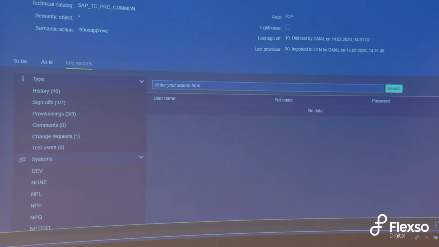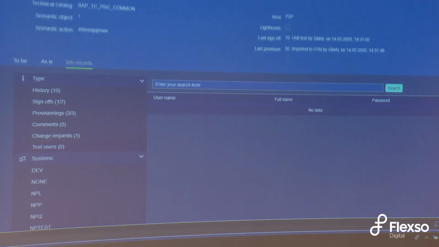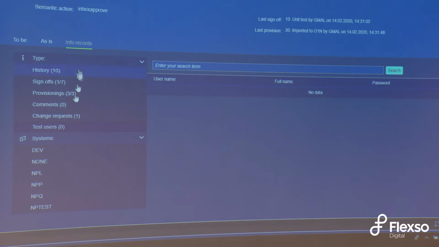Another nice feature, okay, the info records can be system dependent. So those were general records, but there are some records which are system dependent, and then you can configure your system in the landscape and then say, what is the specific value for that system?